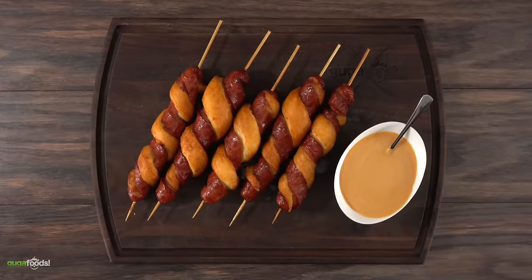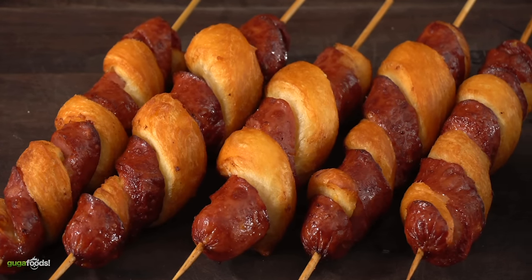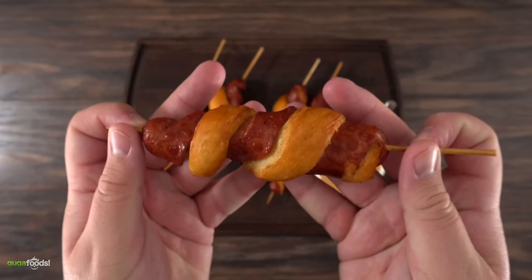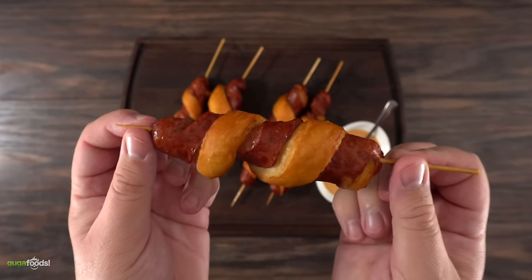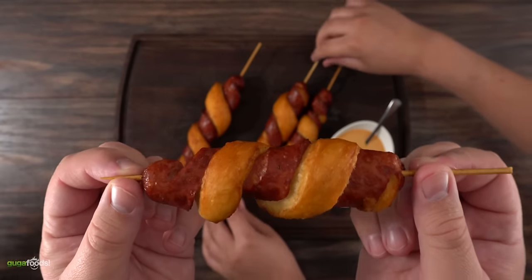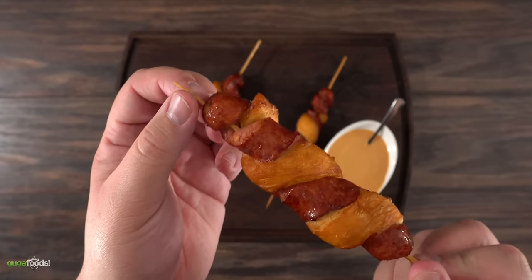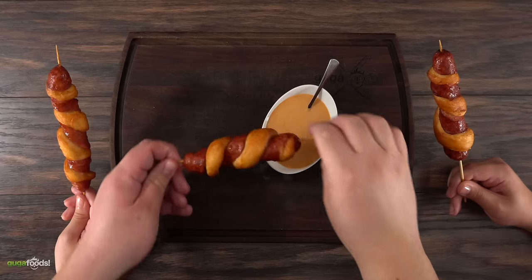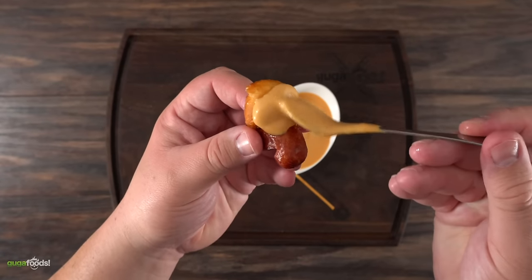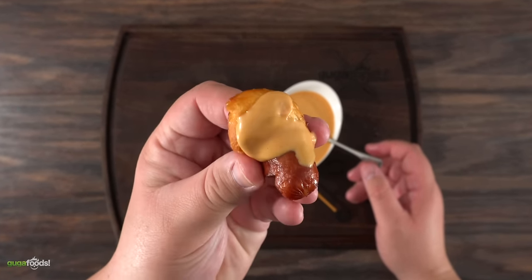By the time I was done with my sauce so were my hot dogs. These, my friends, are deep fried hot dogs. It is the same thing as a regular hot dog — you've got the wiener and the bread — but deep fried. They don't only look fantastic, they smell fantastic. I made this with my kids and they were in the background just taking it — they could not wait any longer. Of course if you love sauce make sure you put it on, but if you don't it is just as good. Give this one a try — your inner child is asking for it.